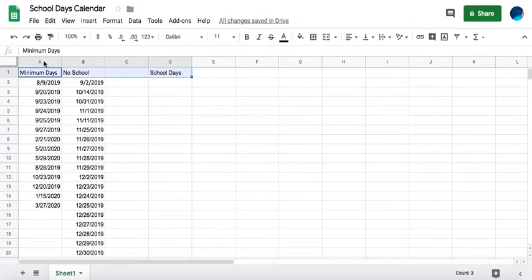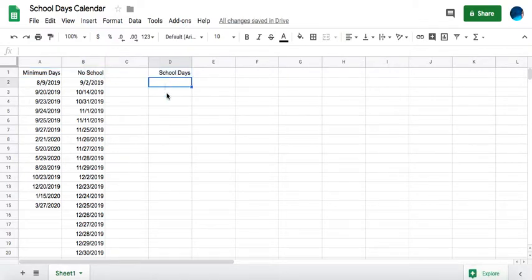Let me change the alignment on that just because I want to. Okay, so that looks a little bit better. So now I know the kids started school August 9 of 2019, and I'm going to enter, and then what I can do is autofill it.